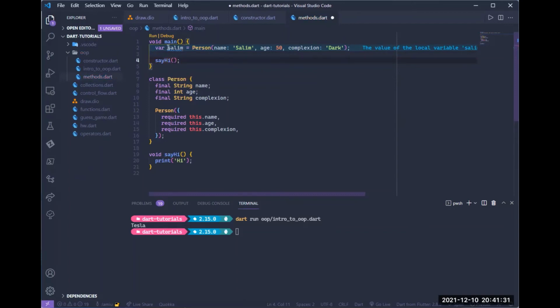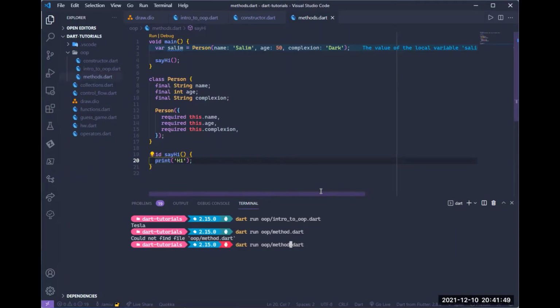So if you print sayHi, okay, now it's not intro to OOP, it's methods.dart. So if we run it, it's printing sayHi. Now this is a function like we've discussed.